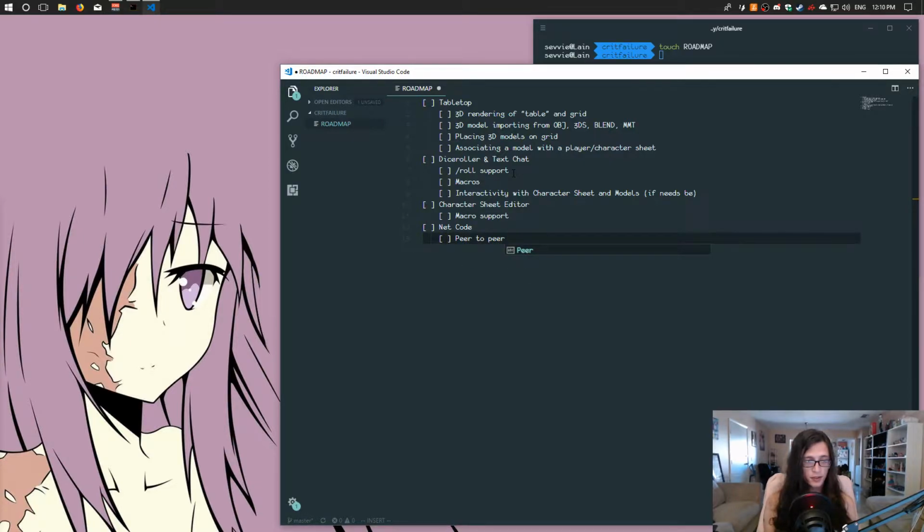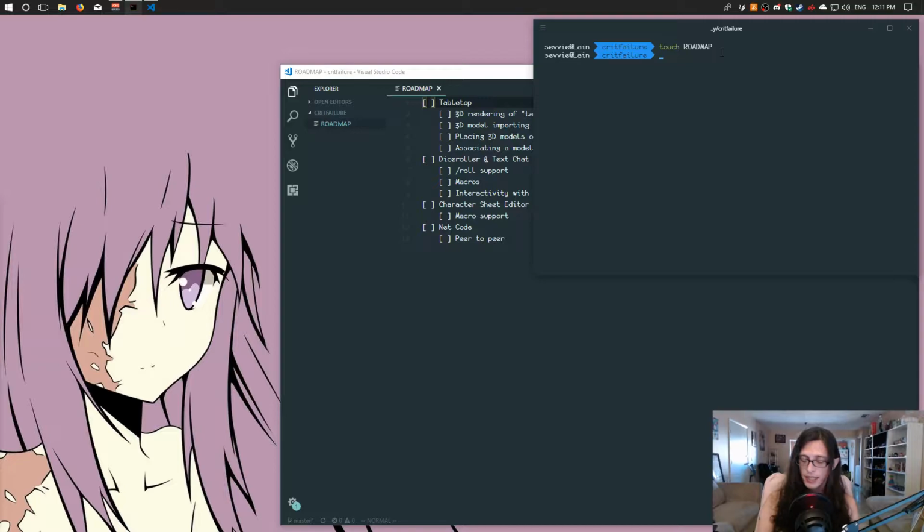peer-to-peer. But right now, we are literally just working on the front end. We're not going to be building all of the extensive back-end stuff. We're just going to be getting something going. And the reason I put these little braces with a space in the middle is I can just highlight over them and stick an X in them and mark them as done. GitLab and GitHub will show a little checkbox with a check in it once it's saved. So, save, escape. And now let us get our basic stuff up and running.